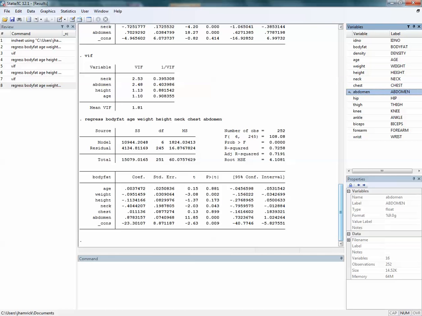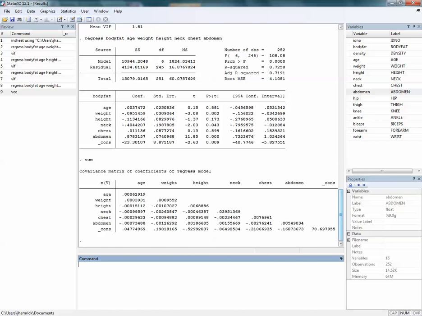There's another way to get a sense of the multicollinearity problem and the influence that it's having over your model. That is to actually have Stata report for us the estimated variance-covariance matrix of the fitted coefficients. Okay, so this is not the variance-covariance matrix of the raw age, weight, height, etc., data, but rather the variance-covariance matrix of the estimates of the coefficients in the regression model involving those variables. You can call that up by simply using the command VCE.